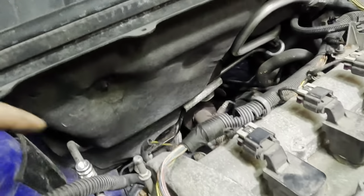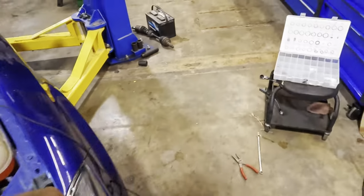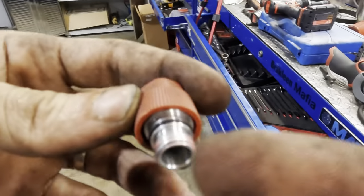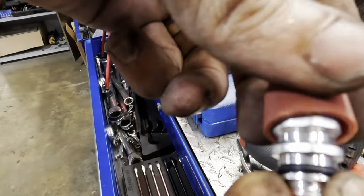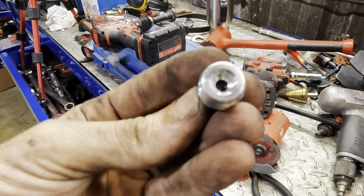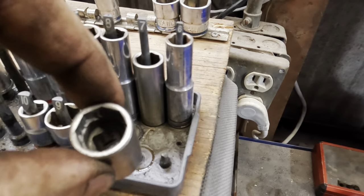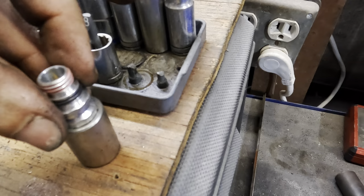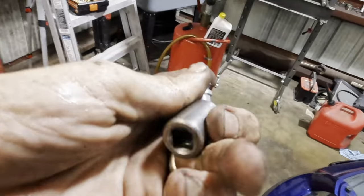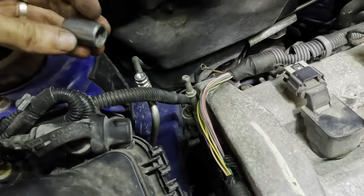Okay, now we need to take this service port off of here, but that's gonna require some special tools. I'll show you what I mean. Let me find the replacement. That's it right there. You can see that's not exactly, how many sides is that? Eight sides? It requires an eight-sided type of fastener. There's a special socket, I think that's it. A special socket that fits onto those service valves. Tight squeeze too. Anyway, this is the socket I need to remove this old valve from this line. And then again, same socket to get the new valve on.